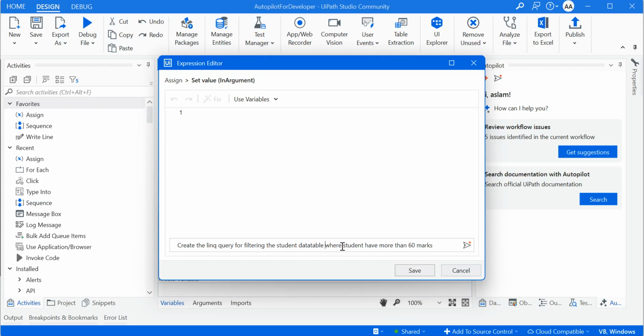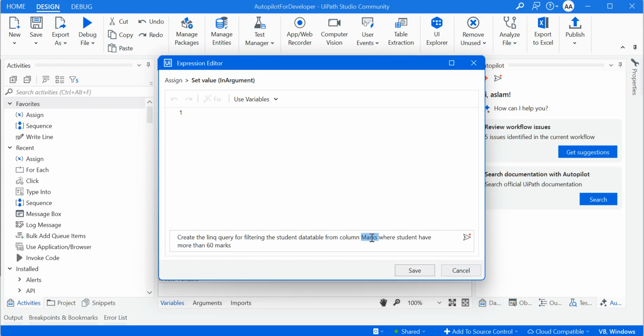Let me write here: column marks. So here, if you see, I simply write plain text: create the link query for filtering the student data table from column marks.